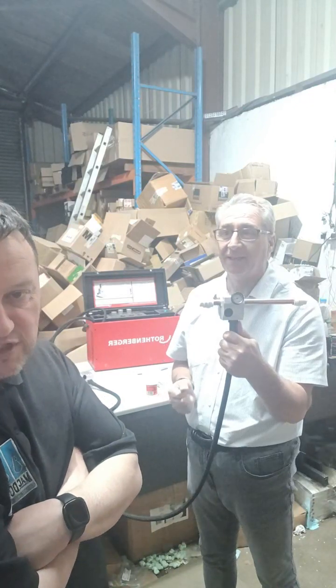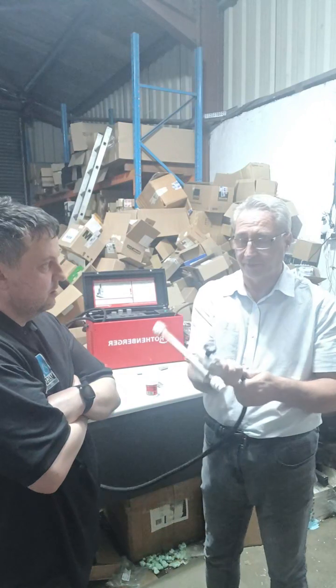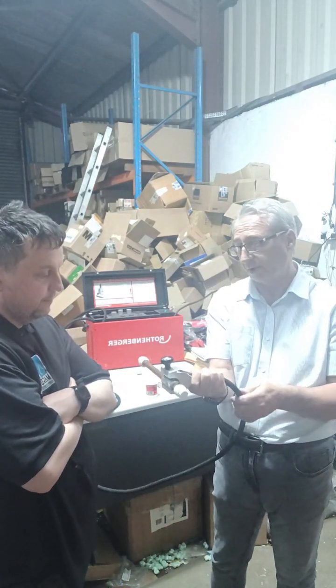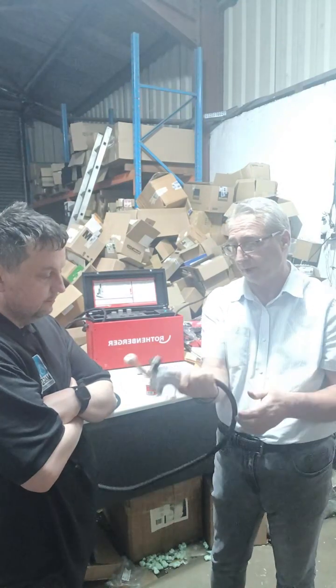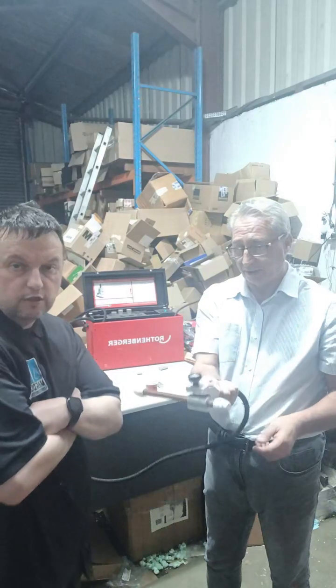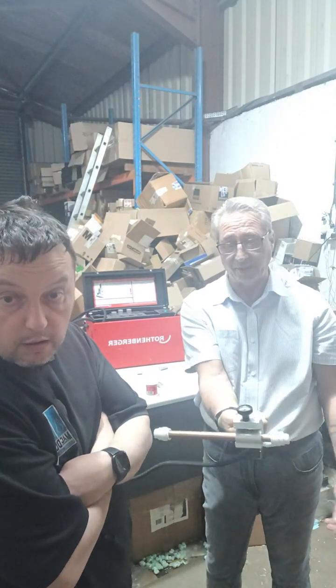Plum705 says the clamps look quite chunky for getting into tight spaces. Well, if you're getting into a wall, you would put it that way, you know what I mean? You can use it if you're getting into a wall. I'm just using it like that because it's handier, but you can get into a wall and into different bits with it.